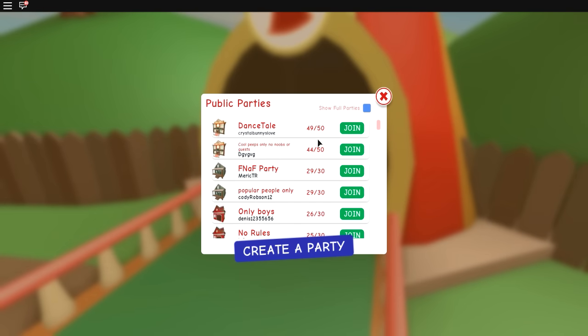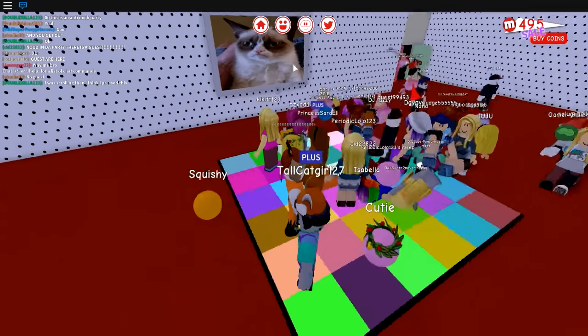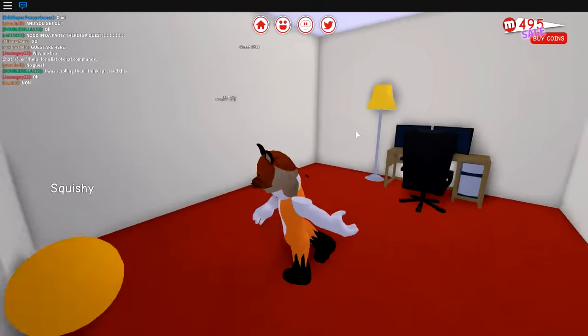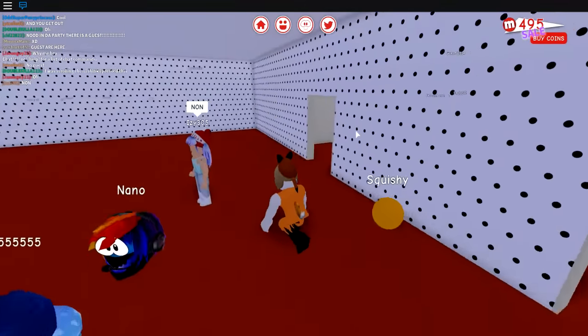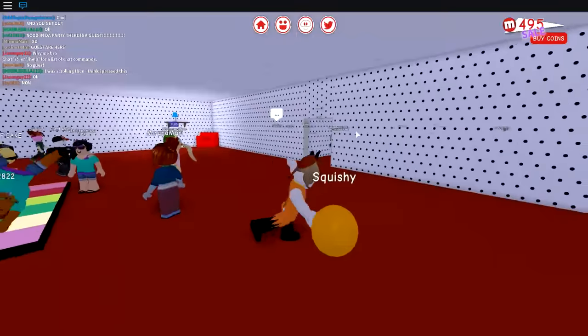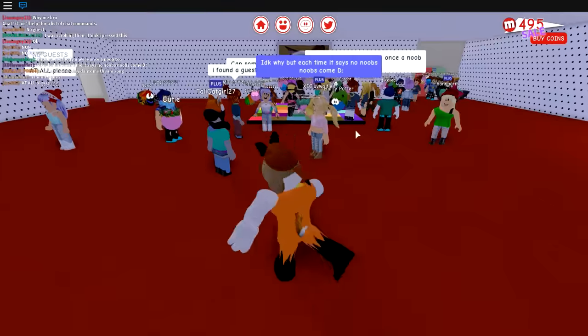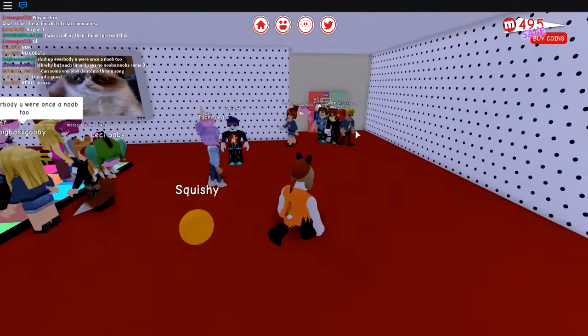Oh crap, there's a party going on? Cool peeps only, no noobs or guests. Uh-oh. What if I get in trouble for being here? Oh my God, look at this. Everyone's dancing and going crazy. Dance three. I can move around while I'm dancing. What is going on? Look how elegant I am. I'm so elegant. Oh my God, maybe I should host a Seapeekay Meep party.